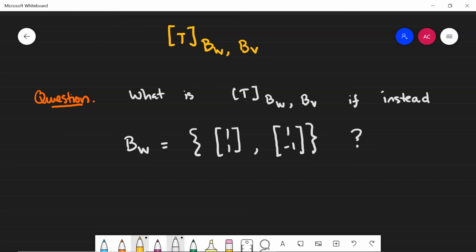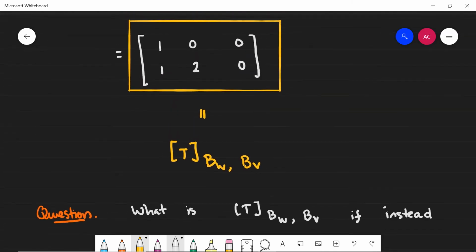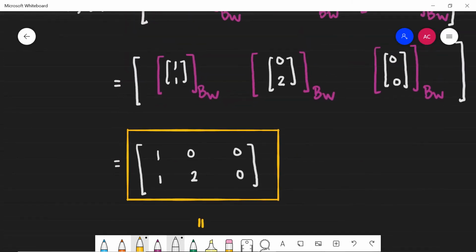We'll do an example like this on Friday, where neither of the bases for the domain and the codomain is going to be the standard basis, so it'll be a little bit different. This is one step up in difficulty from what we just did, but the increase in difficulty is negligible, I'd say.